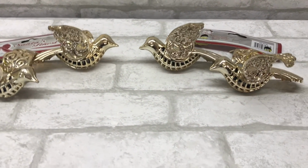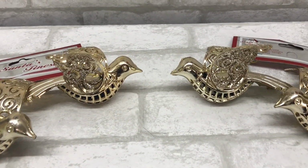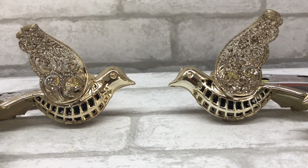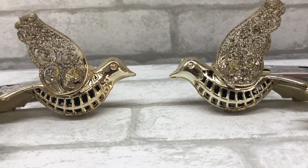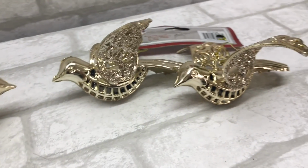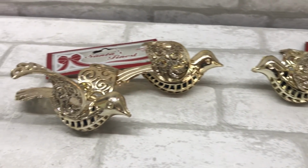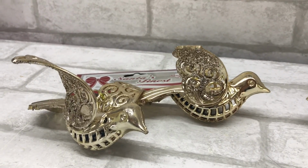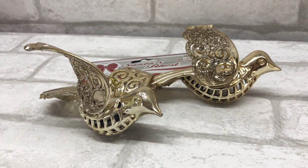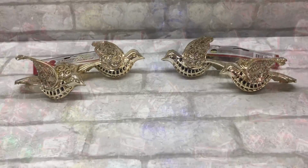But anyway, I did pick up 3 packs of the 2-piece little turtle doves, and I have one out with the Christmas decor stuff because I was thinking about using it in the DIY, but I didn't. Anyway, they are really pretty. I love the little shimmer on the wings. I love the little hollow bellies, and I just love how they have some curve to them. Really pretty. And I'm going to be putting these into our tree along with a ton of other King Dollar ornaments. I have shown those in previous years' hauls, so you can go ahead and check out the King Dollar playlist, and those should be in there. But it's just really adorable little turtle doves that I will be putting into our tree.